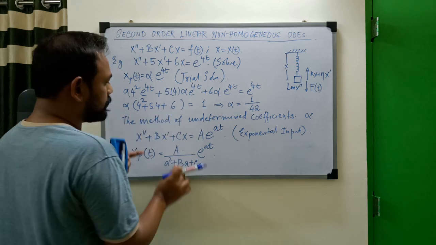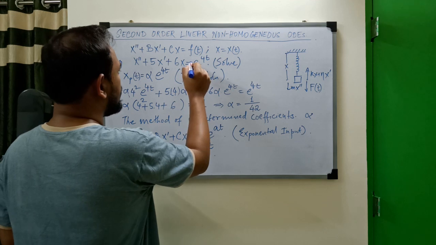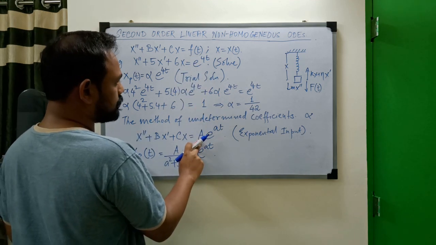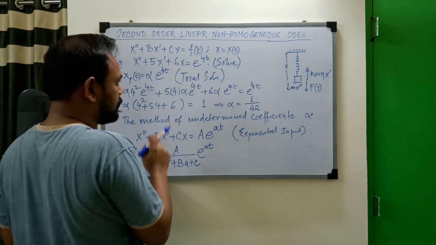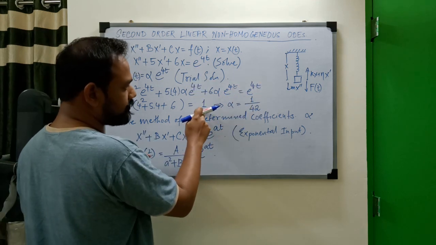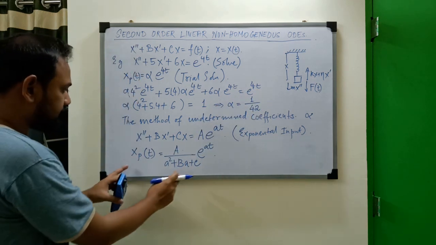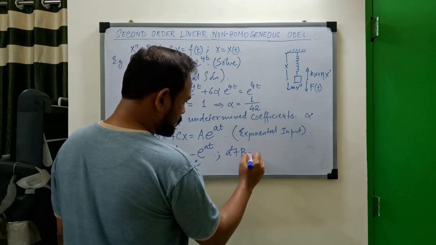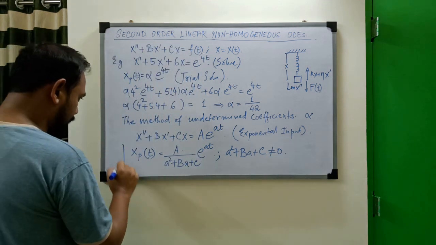As long as this is not 0, the factor here, alpha, is 1 by. So here, a was 1. Capital A here is 1. So we have 1 by 42. If you have a factor which is 5, for example, then you would have a 5 by 42, because then this 5 would show up here and would remain as 5 once you cancel out the e to the power 4t. So this is the particular solution when a square plus ba plus c is not equal to 0. So let's just box that.